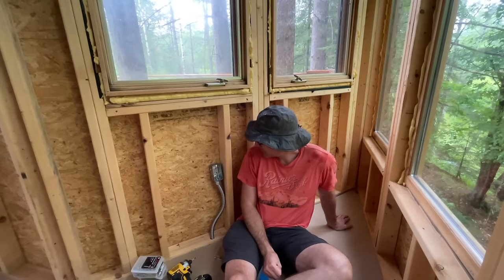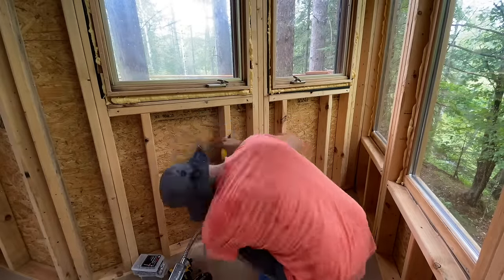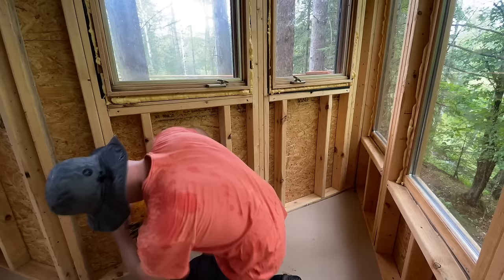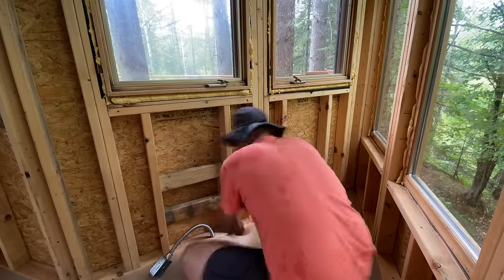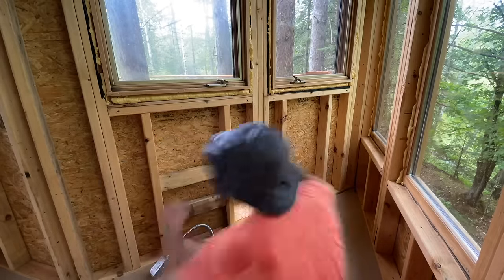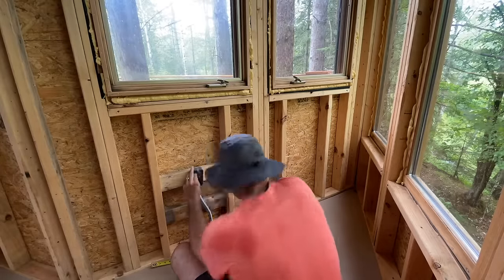The electrical boxes will be for use sometime in the future. We don't plan to run wiring right now. There's nowhere to run it from. But eventually we'll have a cabin. We can run wiring from there and maybe use this for a desk and lighting, things like that. But for now, it'll just be conduits so we can pull the wire later.